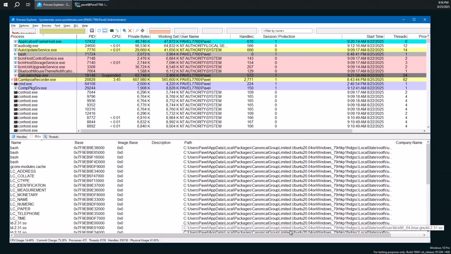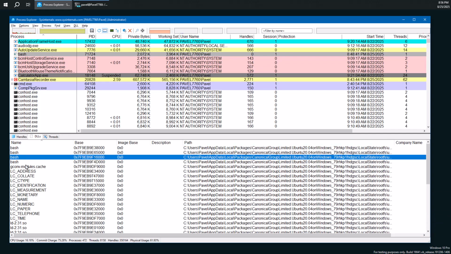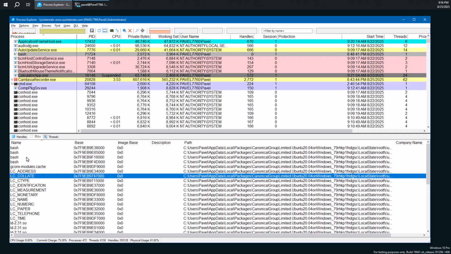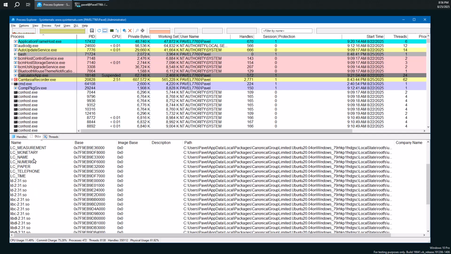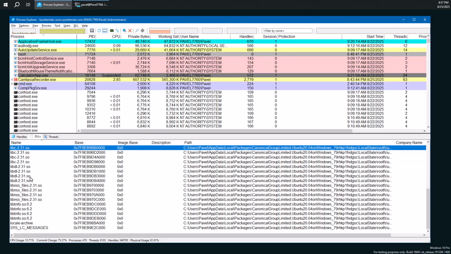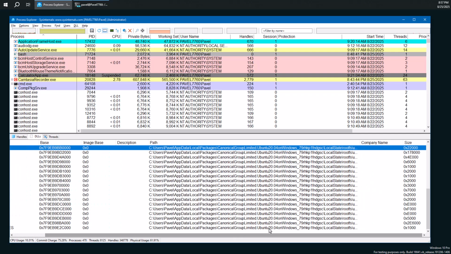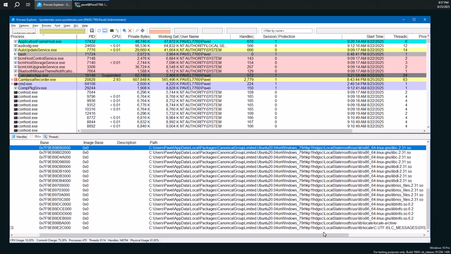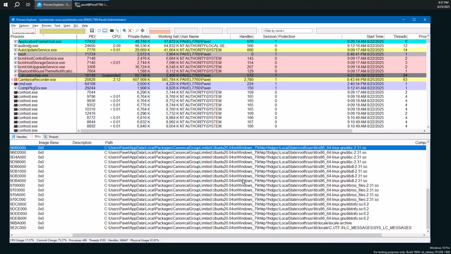If you look at the actual paths here, you can see the names already. We have the bash binary itself, but then there are some other things being mapped into the process address space. You can see these .so files. SO stands for shared object. This is the Linux equivalent of a Windows DLL. So these are dynamic libraries loaded into the process. You can think of that as part of the APIs that Linux is using. And they're somewhere in my file system, where my Linux distribution is installed.